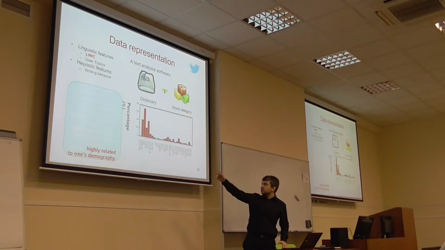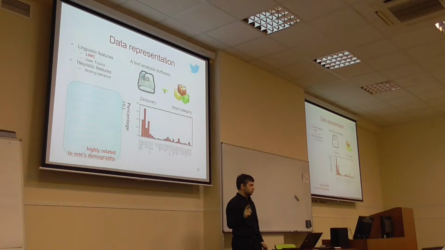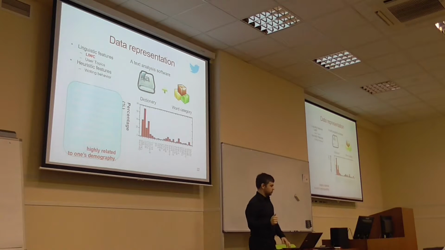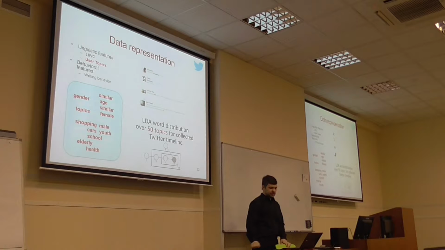So they came up with this dictionary of 74 categories. And surprisingly, this dictionary is very good at distinguishing different personality types, like extroversion, introversion, and some other types on the border of psychology and sociology. So it's one type of features. We extract these features for each of our users, from each textual data of each of our users. And another one is the topics.